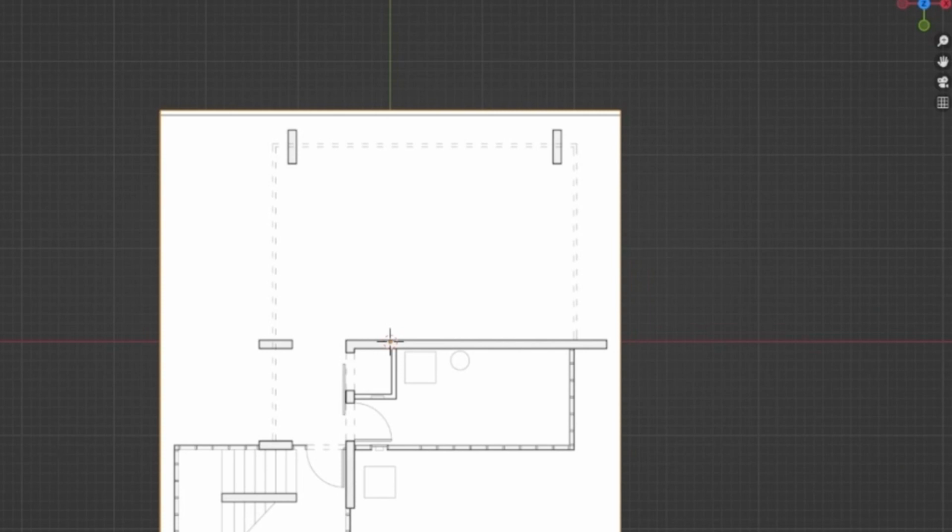Okay, cool. So now take that first empty and drag it into floor one. All right. And then create another new collection by right clicking in this blank area right here and selecting new collection. Then you're going to double click on it and name it floor 2 and drag empty dot 001 into floor 2. All right.